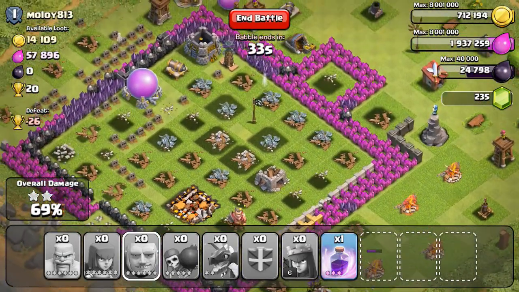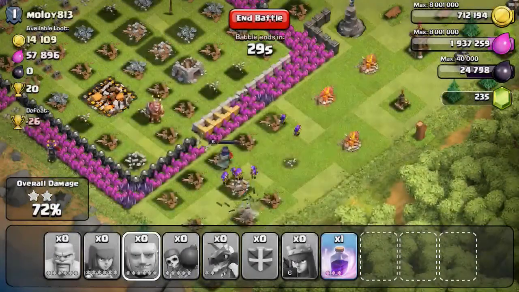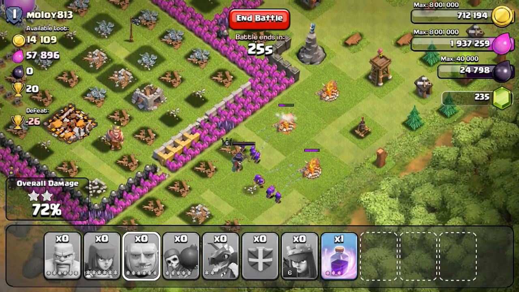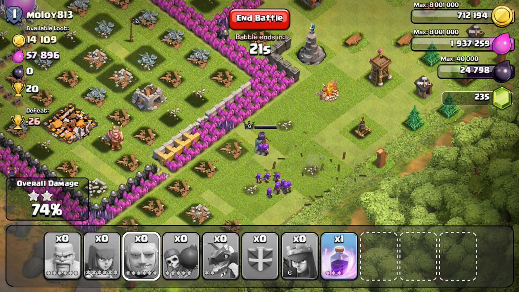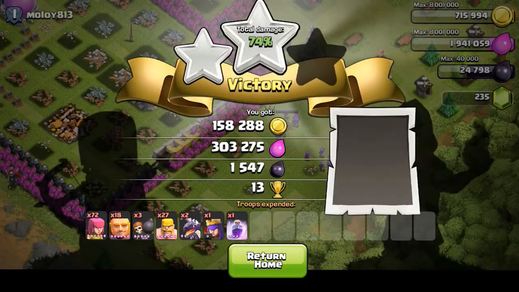So I'm going to let my Archer Queen take out a couple more of these buildings, and then I'm going to go ahead and end the battle right before she gets attacked, so that I can use her as soon as I'm ready to raid again. So she's about to get attacked, so I'm going to go ahead and end the battle here.